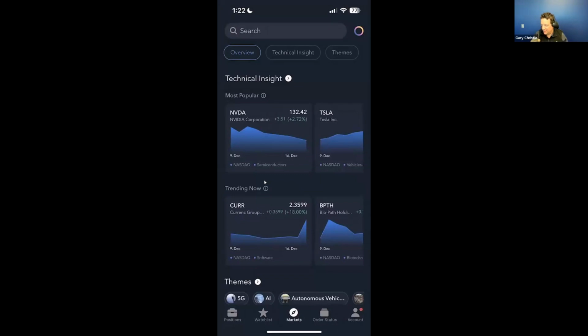NVIDIA's been the talk of the town for quite some time. We have Tesla in there, Amazon, AMD, Apple. Palantir has been a popular name. Super Micro Computer, of course, Microsoft, Google, all the FAANG stocks, it looks like Meta, right? It's no surprise. These are the heaviest traded instruments these days, securities.